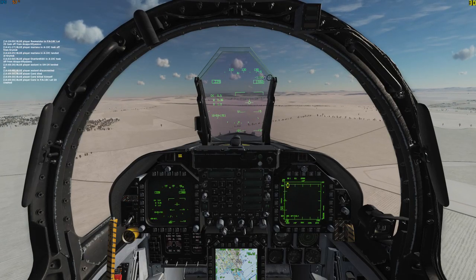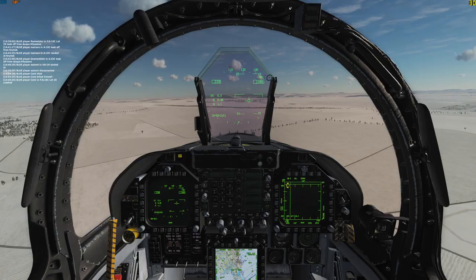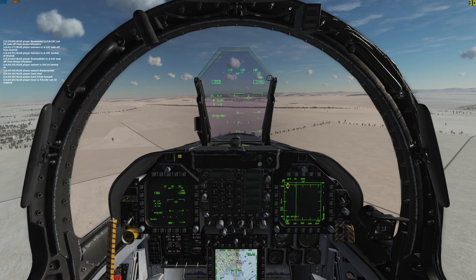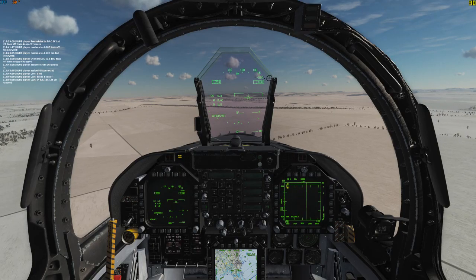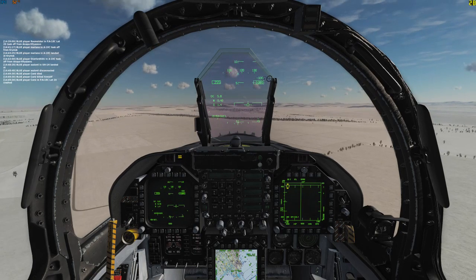Now go up to 245. Maintain 1500 feet, plus or minus 100. You're about to fall through your parameters on your altitude. You just fell 200.